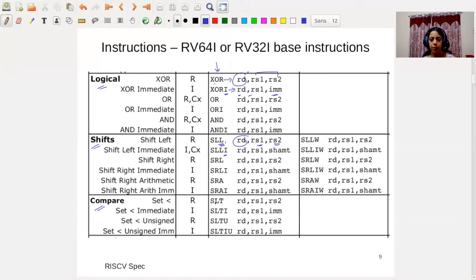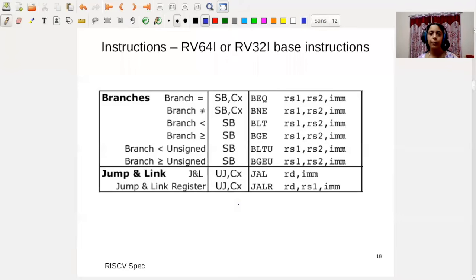Then there are a set of compare instructions. This is set on less than. Again, we had similar instructions in MIPS. If RS1 is less than RS2, you set the destination to a high value, otherwise you set it to the low value. Then you have the same branch instructions. You have BEQ, so you have a compare operation here. If RS1 is equal to RS2, you jump to a certain location. I'll describe this in detail later. We use this immediate field and jump to a certain location, or in other words, we branch to a certain location if RS1 is equal to RS2. And if it is not equal, then you use the BNE instruction. If RS1 is not equal to RS2, then you jump to a certain location.